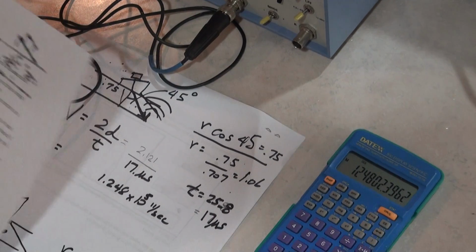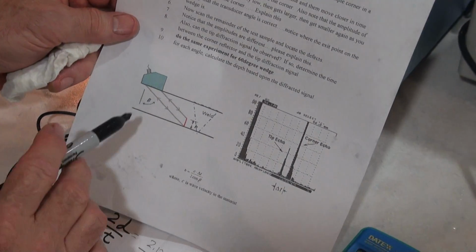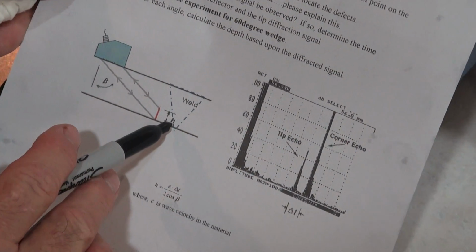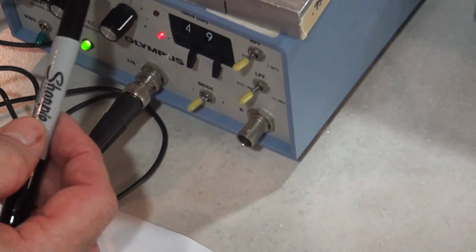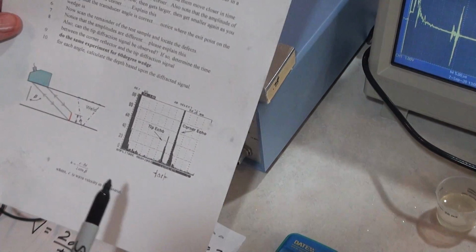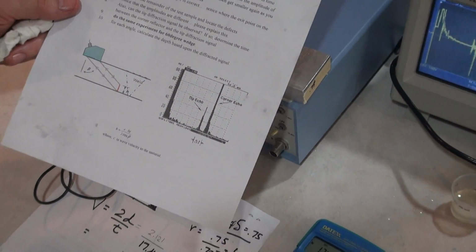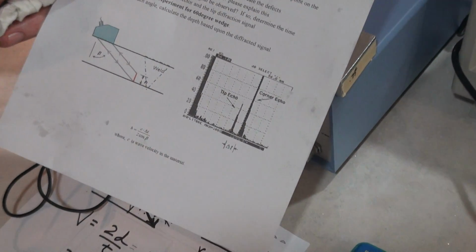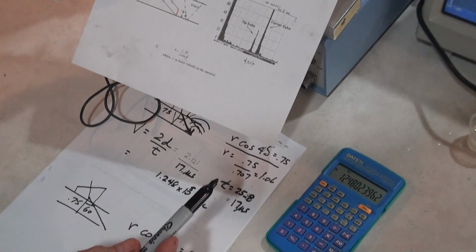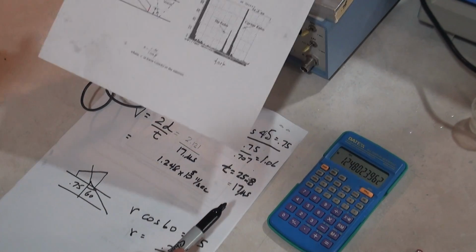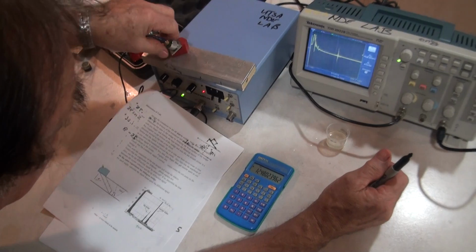And in the laboratory write-up, you'll see an expression that looks like this that talks about the defect height. And so the H, which is what this is right here, the height of the defect, is equal to the velocity of sound in the material, which we calculated to be 1.28 times 10 to the 5th inches per second, times the difference in time between this signal and the back wall and the corner reflector. And so in this scale, okay, right now, let me move it over a little bit.